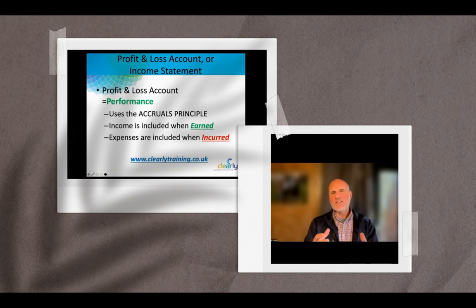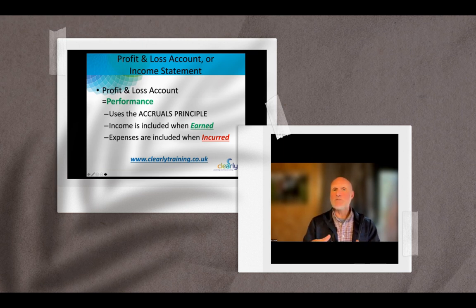Not going to go into the detail here, but it's very important for you to understand that a profit and loss account doesn't show, for example, a lot of people think the profit and loss account shows the income being the cash received in the year. It's not the cash we receive in the year that's the income. It's what we've earned in the year. And a lot of people think that what goes in the expenses in a profit and loss account is what we've paid for in the year. It's not what we've paid for in the year, it's what's been incurred in the year.